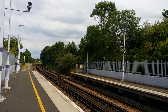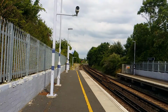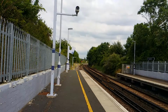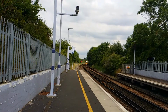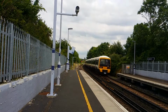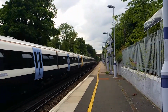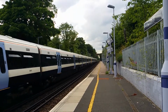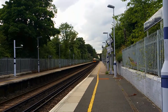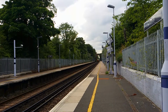It does take a while for me to remember these things for some reason. But there we go, it's on the North Kent line. And now approaching into platform 1 in a few seconds or so should be 2 Alpha 54, the 1651 Southeastern service from Gillingham to London Charing Cross by Woolwich Arsenal. 5161 in the back. They sound amazing when they pass.